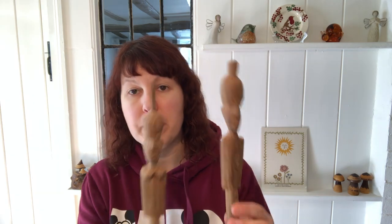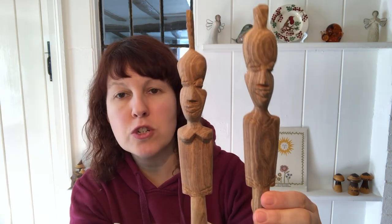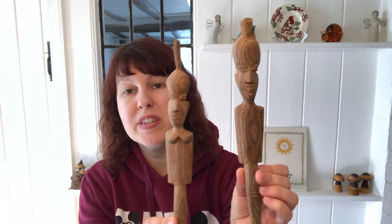Also, another thing that was next to them that I grabbed — and I think I annoyed him about this too. He was obviously looking for exactly the same things that I was; I'm not sure if he was a reseller, he may well have been. But I found these salad servers. They are hand-carved, as you can see — they're very rustic and rudimentary, and they are kind of African tribal design. There are a few others that have sold or been listed that are very similar, but I've not found anything exactly like this. But just based on that, I'm thinking £10 to £15 on those.